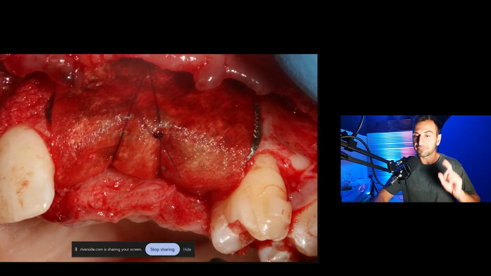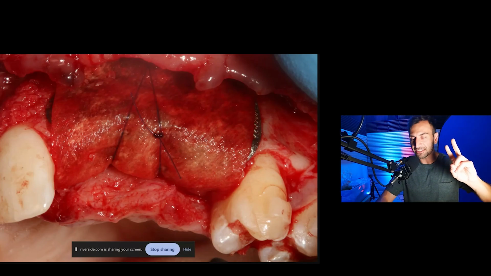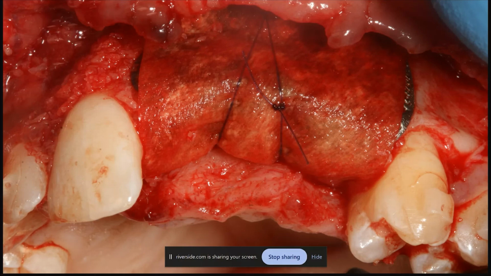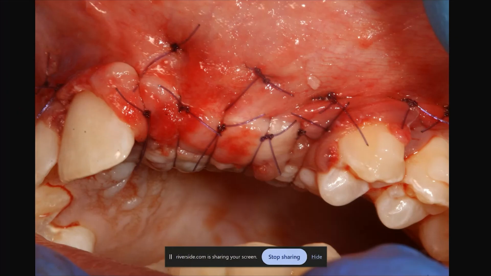stretch over it. That's where advanced techniques to create flap advancement come into a huge role in these kind of cases, because I've got stability, I've got cell selectivity and space maintenance, I've got angiogenesis, now I need primary wound coverage. Super critical for that piece. I have a lot of bone that needs to heal for a lot of time. I've gained plenty of gum tissue from gum graft, so I don't need that anymore. I need primary wound coverage. So to do that, I have to score the tissue internally, twice. I think I created 2 periosteal release incisions separately to be able to get primary wound coverage over this thing.